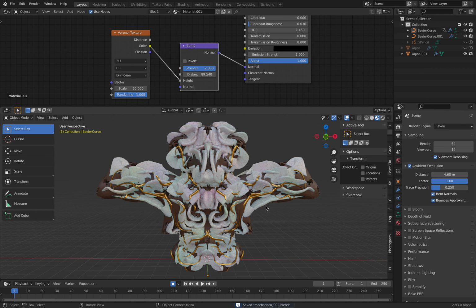You can render this using another render engine, or you can export this out as AR, or put this in VR as a kind of art. But yeah, that's the whole process.